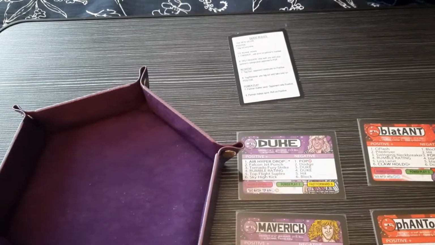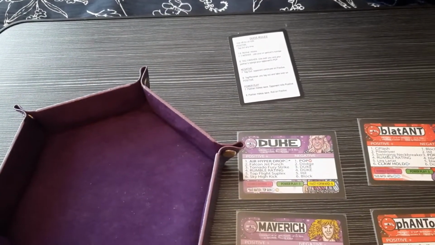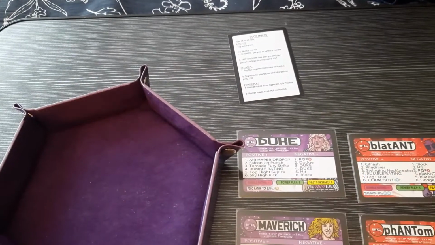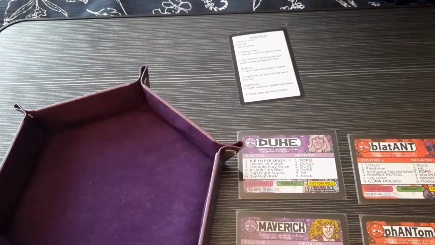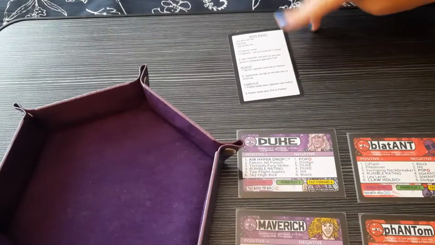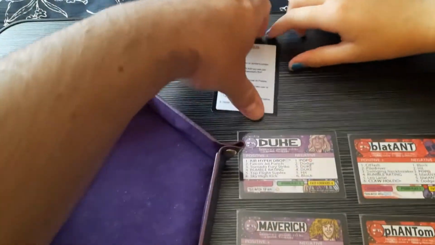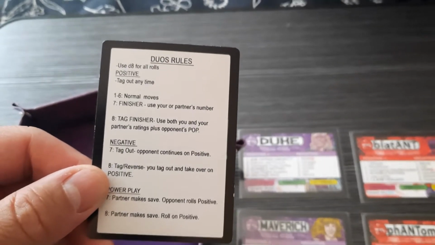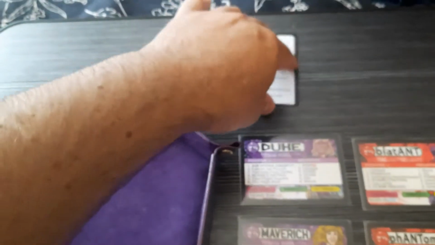In the duos rules, we'll try to make sure we don't use any real house rules. We kind of have some house rules we put in to make things flow a little differently, but we're going to try to stick to the real rules about what happens. Otherwise, and then those duos rules are right here. If I can grab them real quick, sorry. Right, we're going to play some duos rules right there. Okay? All right. Let's get rolling.